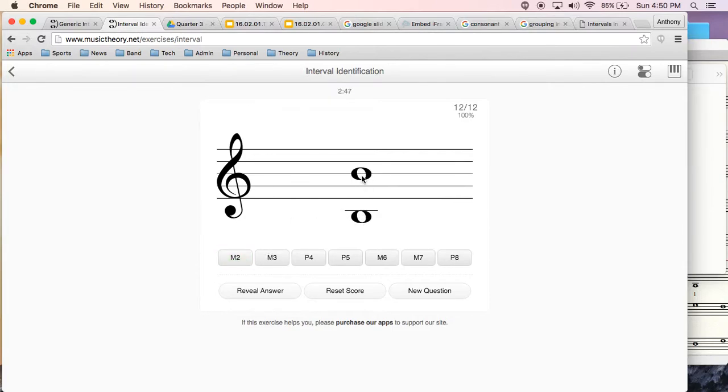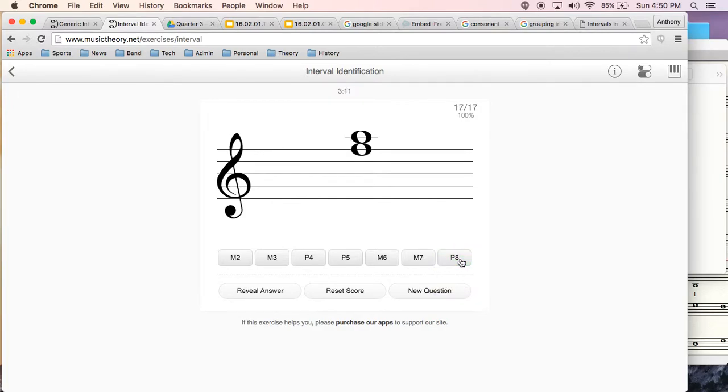Space, line, far apart, that's an even numbered interval. There's your eighth. Both on lines with a tooth missing, that's a fifth. Line, space, moderate, not really far apart, that's a sixth. Line, space with just a little bit of space in between, that's a fourth. Line, space with a lot of space in between, that's an even numbered interval, the octave, and so forth.